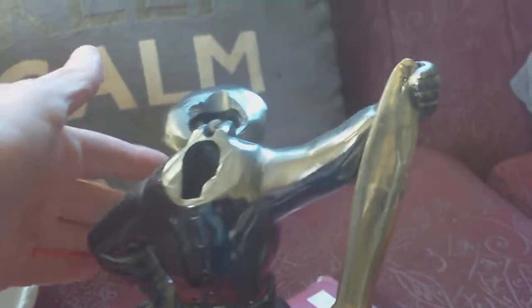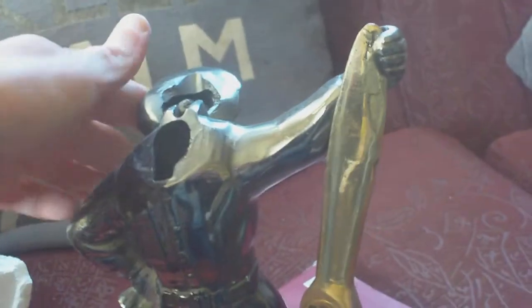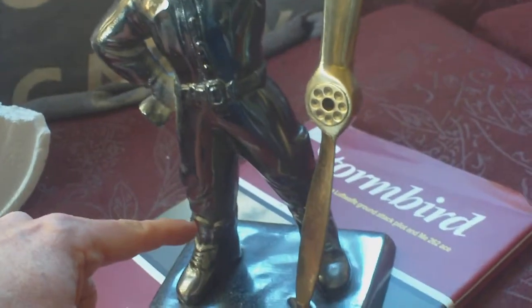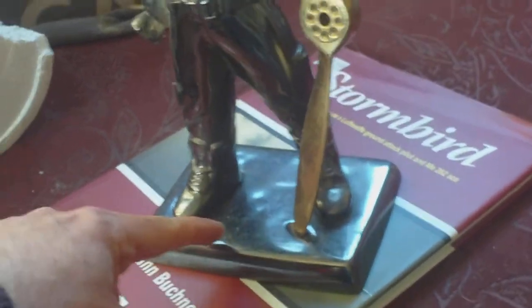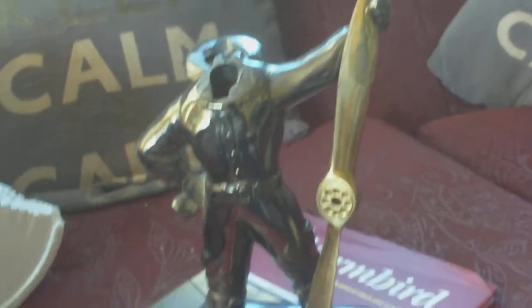On original ones, the head is one piece, the body all the way down to the feet is another piece, and the base is a separate piece held by two screws — I've had to put a modern screw in this one. The propeller is one piece. That's an original.